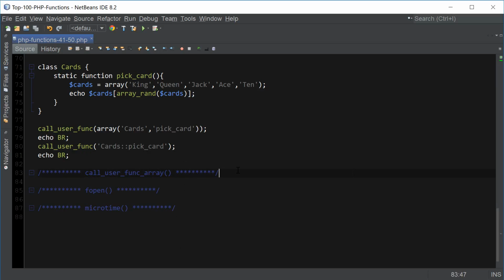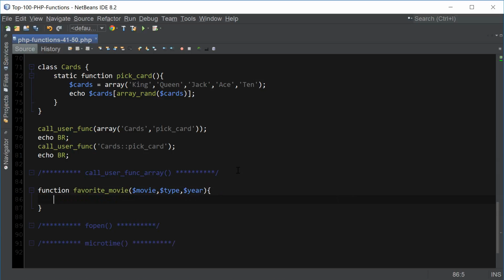For that, let me just create a new function here and show you an example of how that works. I'm going to create a favorite_movie function, and it's going to accept three parameters: movie, type, and year. And then we're just going to print out a single line of text: I love to watch movie, it's my favorite type movie, which came out in year.